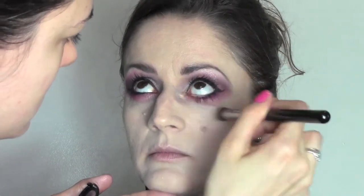After all the mess we did on the eyes, it's time to clean up. I'm going to use the Studio Finish Concealer from MAC in number NC20, with a buffing brush, really buffing the product under the eyes and bringing it a bit onto the cheeks as well in a triangle shape.